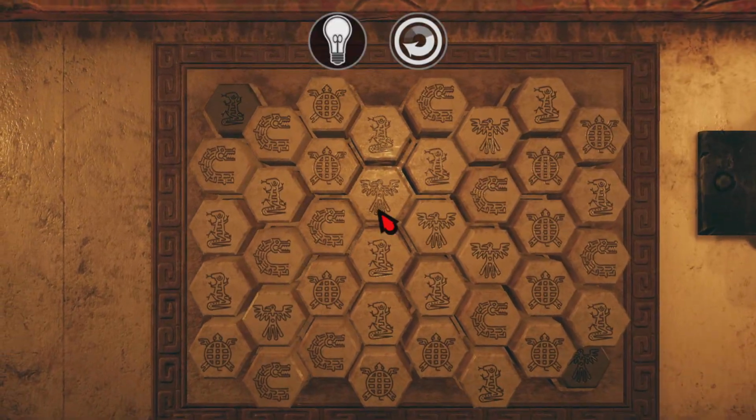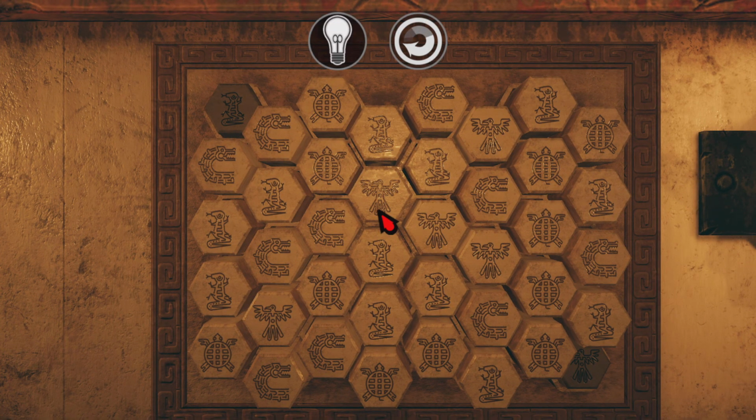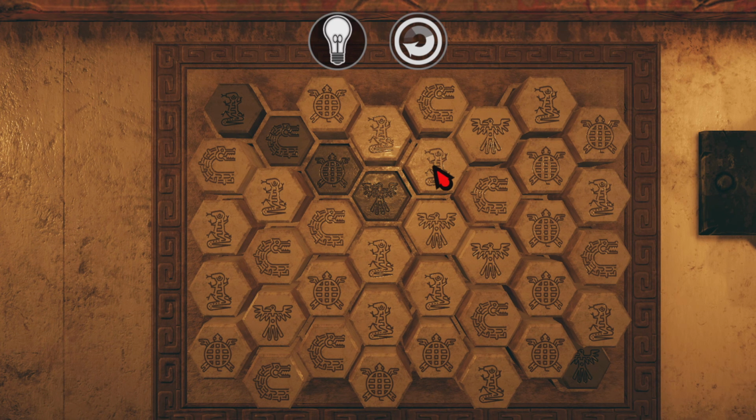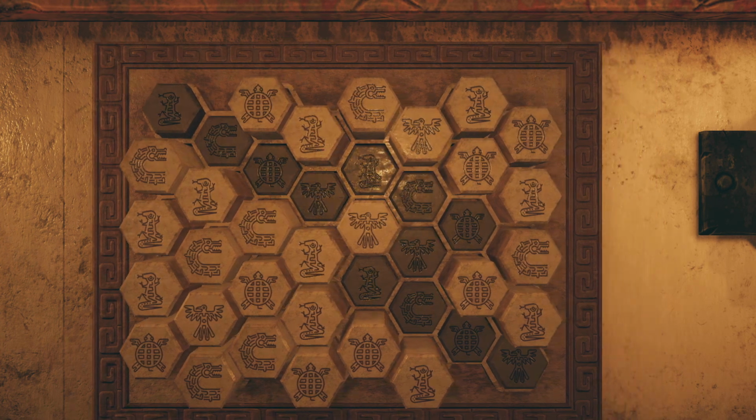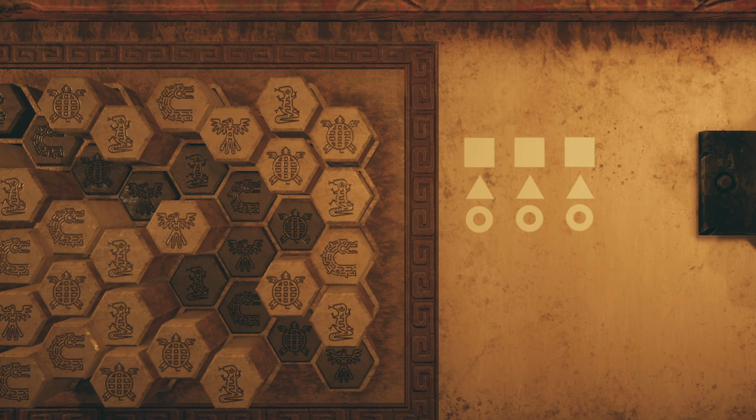So click on it. And what we're going to do is click the dragon, then the turtle, then the bird, and go up to the lizard, and then dragon, turtle, bird, lizard, dragon, turtle, bird. Now that reveals a clue for another puzzle.